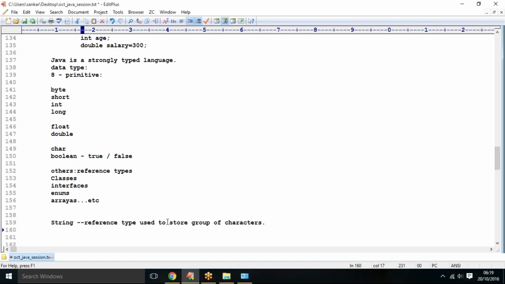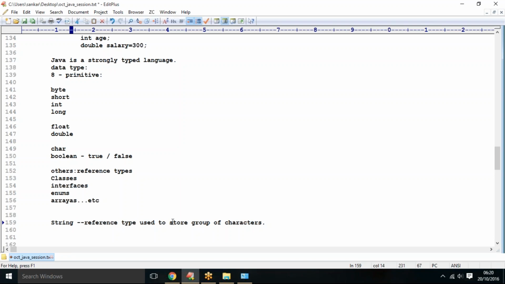It's not a primitive data type, but it's a data type of reference type. It's a predefined class. Java defines 4,000-plus classes. If you observe Java, you'll come to know a few classes and how to use them. We'll study those things. But string, we are using from the very beginning of our program.